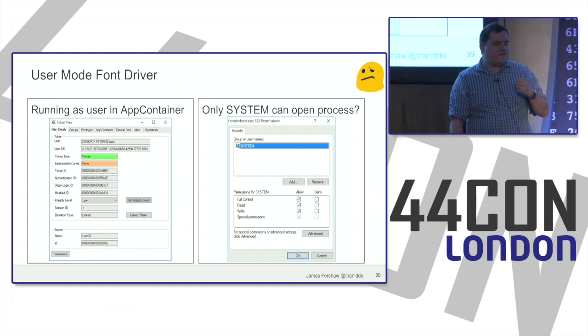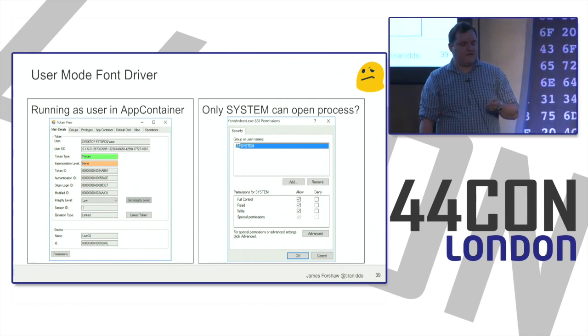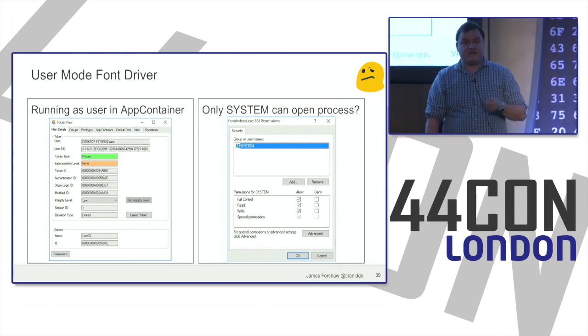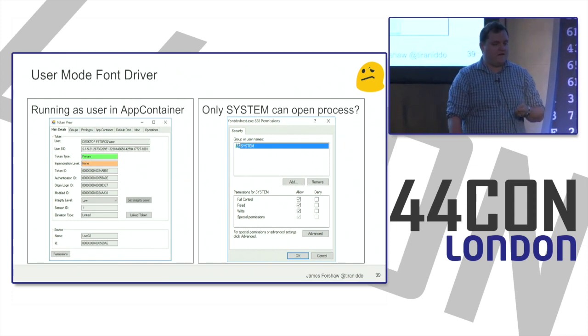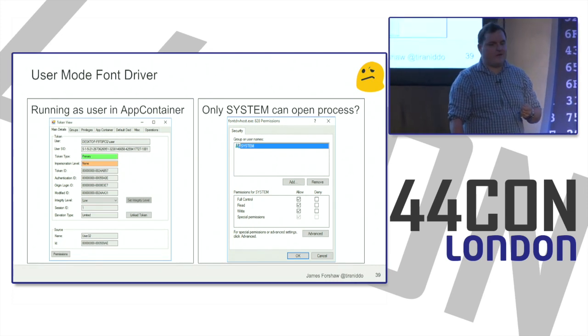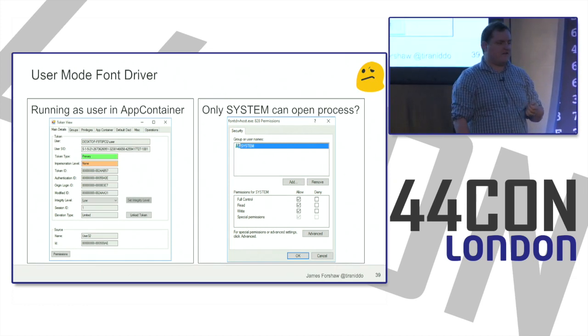It was curious. When I started looking at it, initially I couldn't open the process. I thought, why can't I open this process as a normal user? It is running as a normal user. And it turns out the process itself has an access control list to system only. And that seems very strange. Why would you ACL a process to system only? What is there in this process which is so secure that you can't touch it?